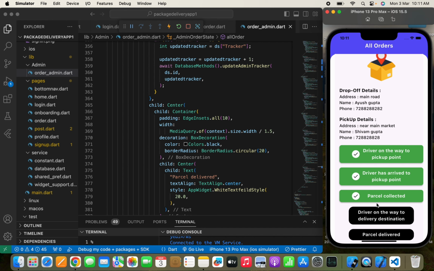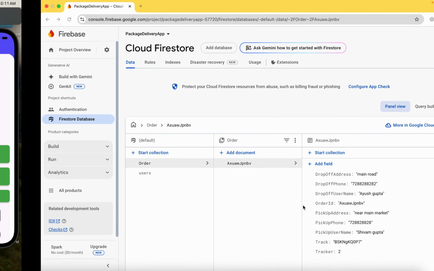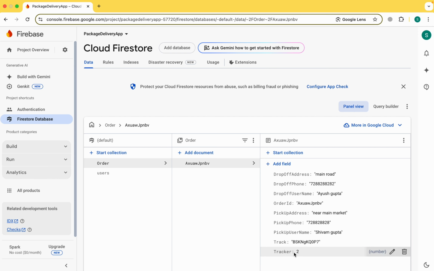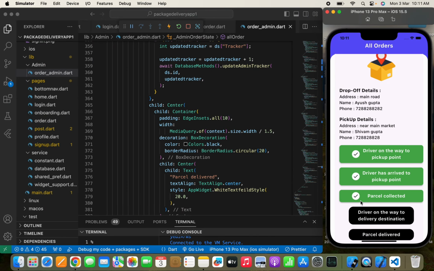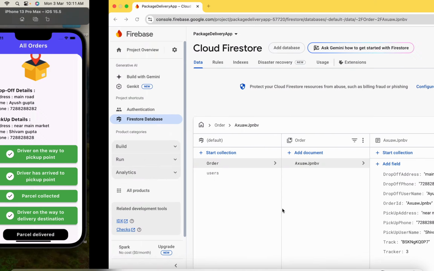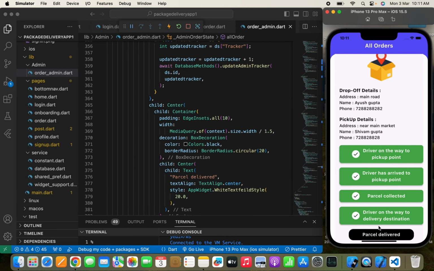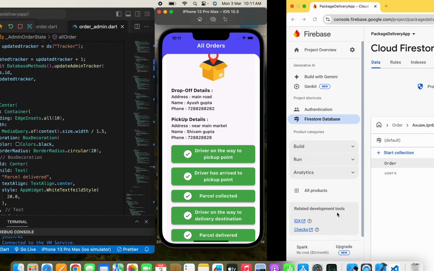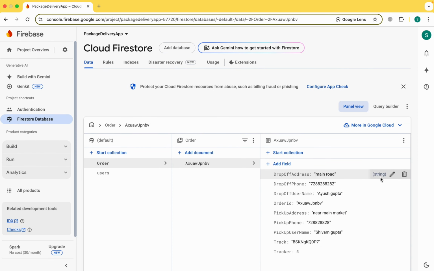to update that this milestone has been completed and it is lit green. So it simply shows that this milestone has been completed, and the driver can simply tap this button and mark the milestone completed. Now let's move to the tracker value, and you can see that it changed to 2. Let's move to 3, so it will move to 3. Now the last milestone, which will be 4, so here you will see the tracker value update to 4.